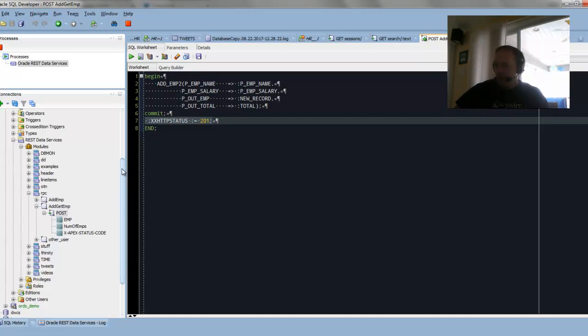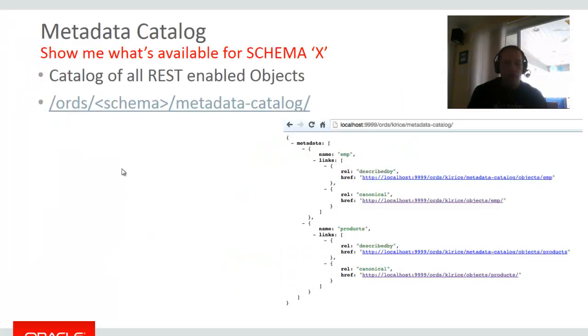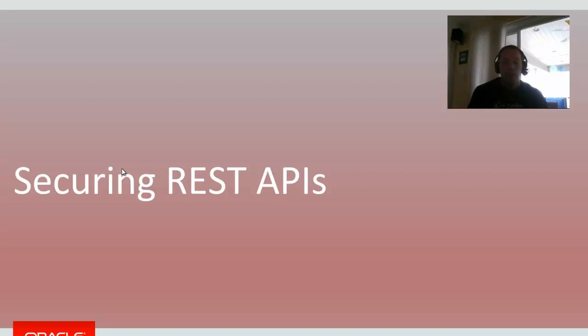All right. Before I talk about securing these, let me just remind you that we here at Oracle use ORDS to power our Oracle public cloud. So ORDS is front-ending things like apexoracle.com that has over 30,000 tenants in it.